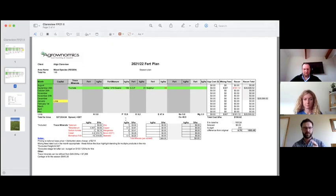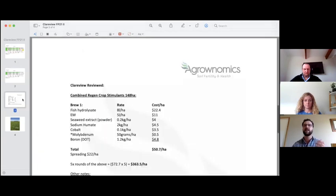So we've got some solid stuff from the regen point of view, and we see that with this green horizontal line. In between that, we're probably going to get around the farm with slightly slower round lengths. We're expecting that we might be somewhere between 6 and 7 rounds in a year. And we've created basically a biological stimulant brew. So we're carrying this through tone fert, and we have a few trace elements in there to couple or back off what we're doing from a granulated point of view.